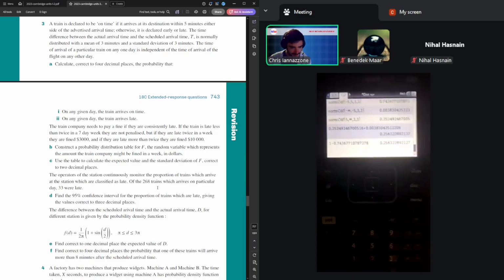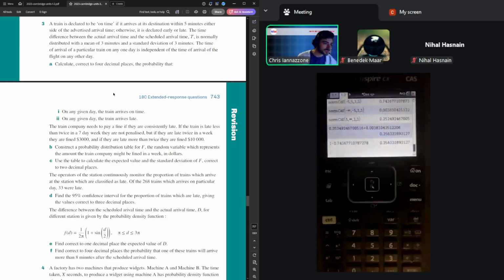Maybe it's just my weakness, but it definitely seems like some of the harder questions of this. But yeah, so those are the two main ways of going about it. Either doing another normal CDF, another two of them, and adding them up together, or because you know what is on time, you could also get late by just doing 1 minus on time.